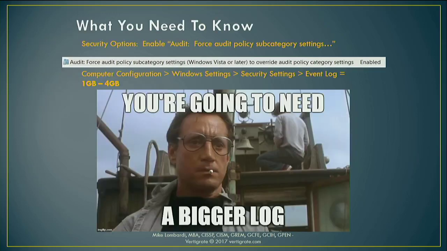So what do you need to know? You're going to need a bigger log, right? Defaults, not so good. So Microsoft, and I'll get the reference to their guidance, so that when you go back to your shops and you say, we've got to turn on our logs, we've got to get a bigger log, you can point them to that TechNet article that you always have to point somebody to when you're making a recommendation that affects a Microsoft system. So 1 to 4 gigs. Don't get crazy on every single one, because there is a cap.